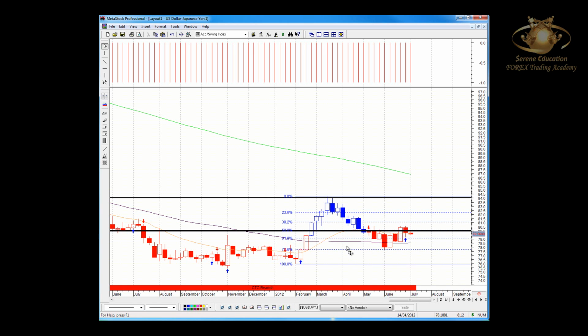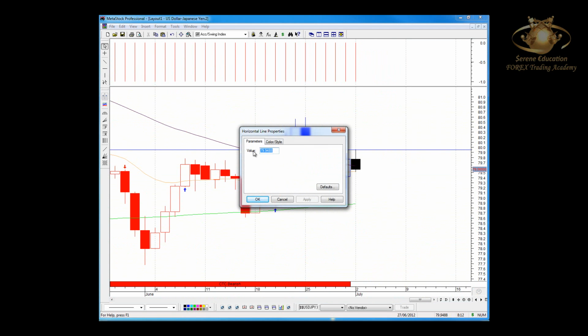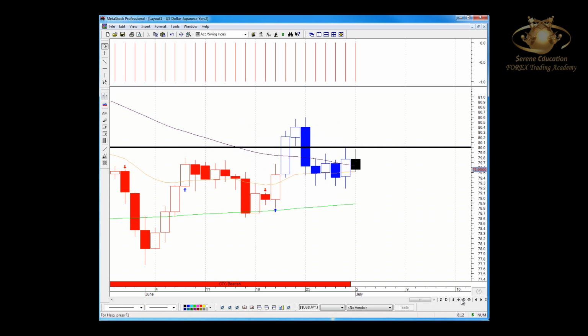Okay, you can see 78.6 here of this low in Jan, all the way up to the highs in mid-March. You can see here at 77.70, price finding some psychological support and moving higher toward the underside. So if I go to my daily now and put in those areas as the 80, just draw a horizontal line anywhere in the chart and just change the actual value, make it nice and strong so you guys can see it. So 80, there we go.